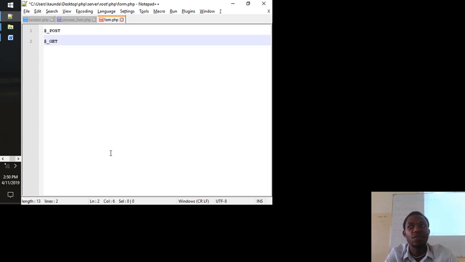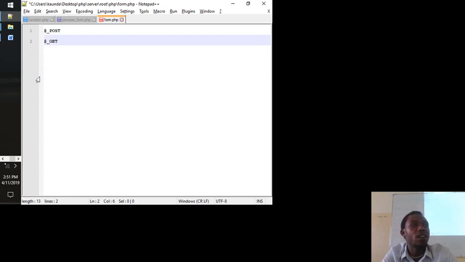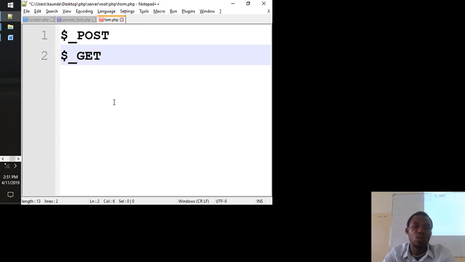Are we okay? This post and get is also fixed here in request. It's like they've merged it into this request. So if request can handle post data, it can handle get data. There is also server. There is this server variable, and there are many. But what we want to use are just these two: the post and the get. And like I said, you use these to get what the user inputted into the form, and then you start working with it.